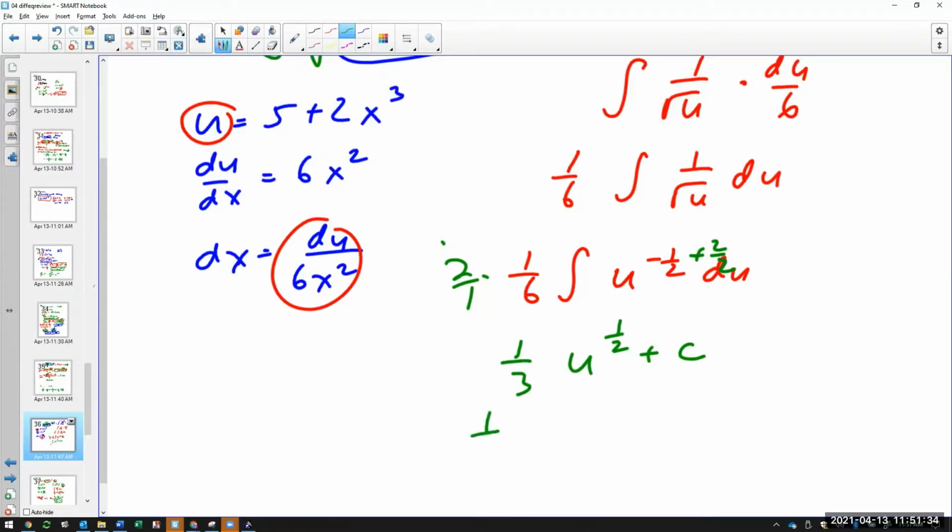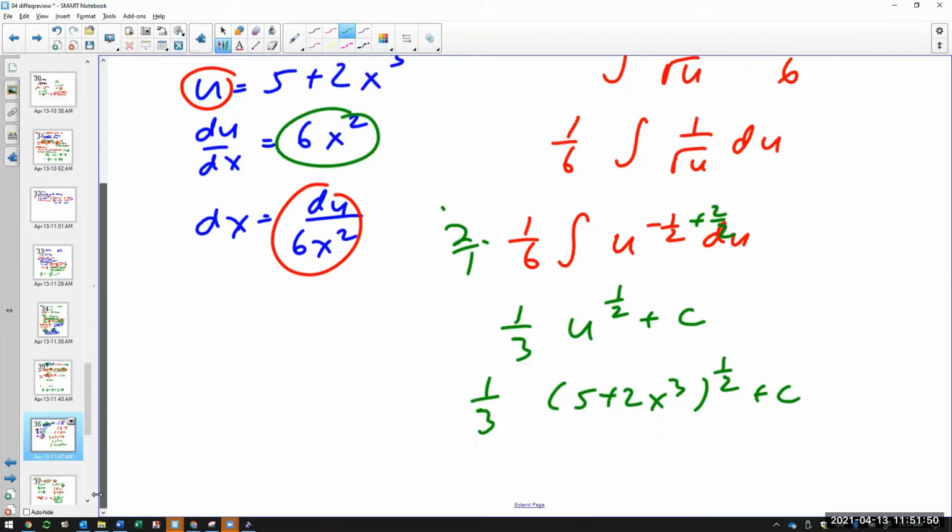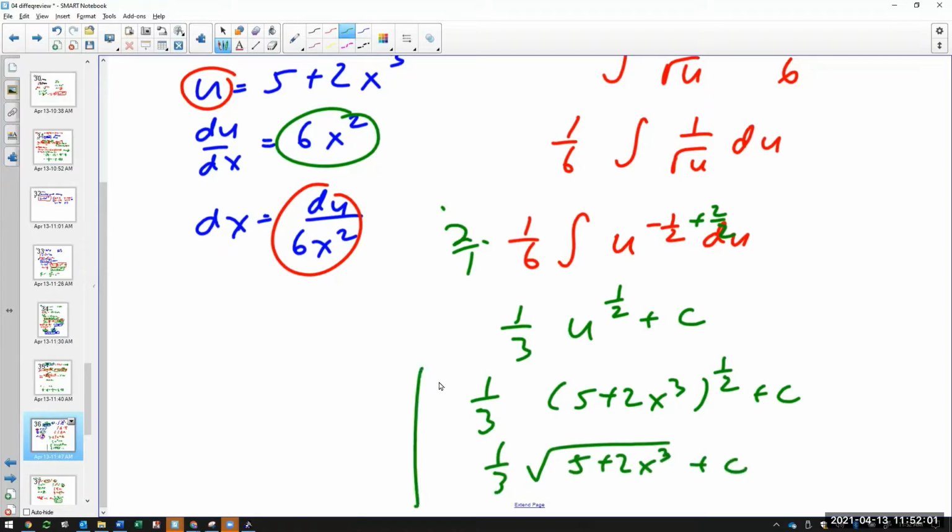You need to come back in and put in your u, whatever it is, just put it in. And guys, please don't put in the wrong u. Some people come up here and they'll put in 6x squared. Seriously, you did all this work. Don't waste it by putting in the wrong u. And there is the right answer. A prettier way to do it would be to move this to the square root of 5 plus 2x cubed, but you don't have to. It's just a prettier way to write it. So both of these answers are acceptable.